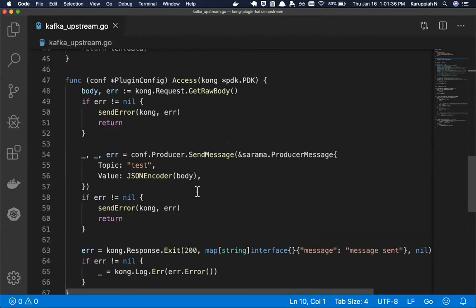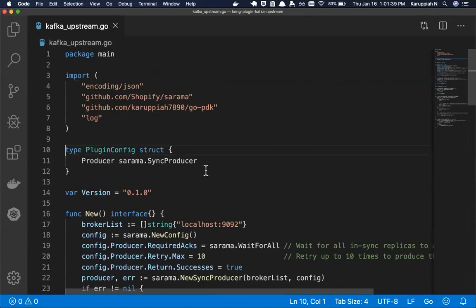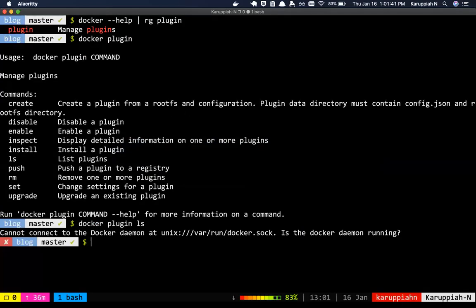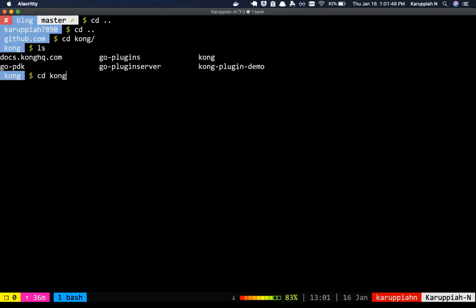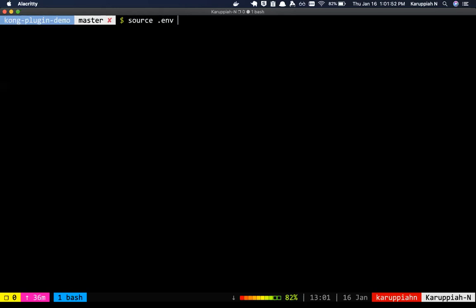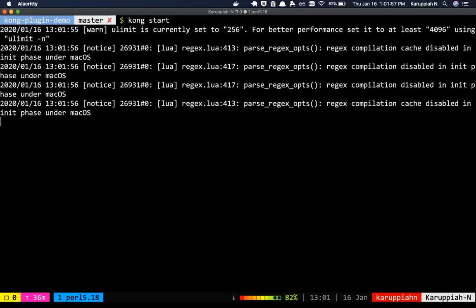This is the small code that I wrote, and let me run it and show it to you. So I'll start Kong.